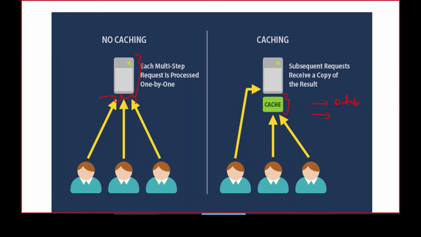So as I told, caching can be there at each level. Within the database itself, there is caching. In the application, there is caching. And in the server, there is caching. Even in the browser, there is caching. So at each level, caching is being maintained. The case which we are discussing for our need is application caching.